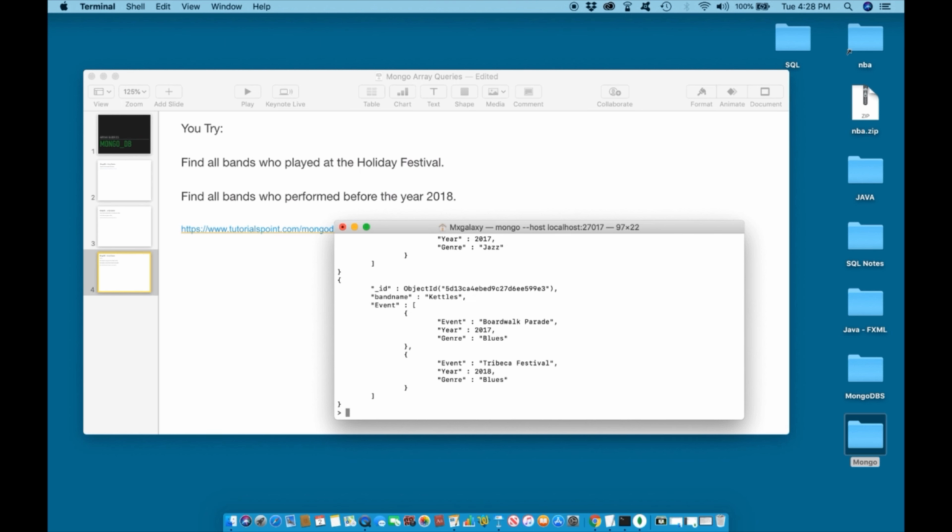And we return with any band who played before 2018. And as you can see, this one band played in the year 2017, except they have more than one event on file. So even though they have an event on file where they also played in 2018, this piece of information is also being returned.